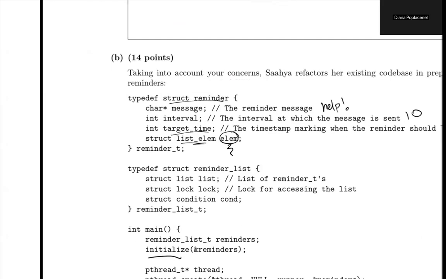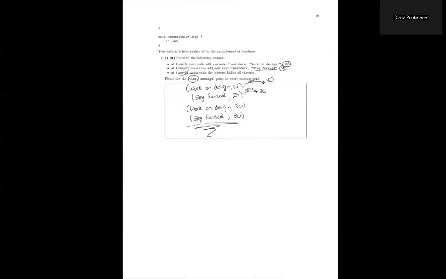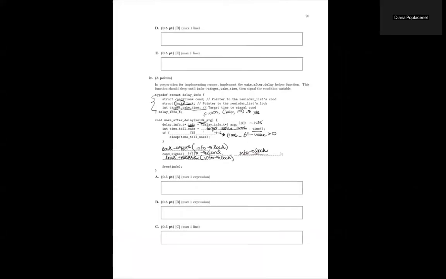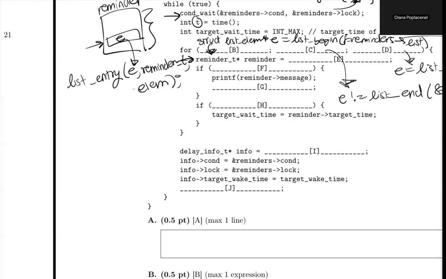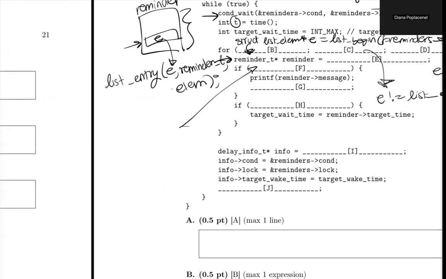And so, assuming target time is already set up for us, we can just check if the target time is less than or equal to the current time, we can print that message.